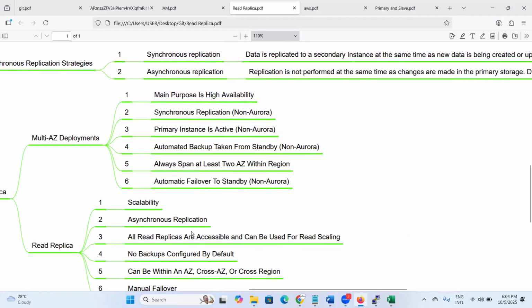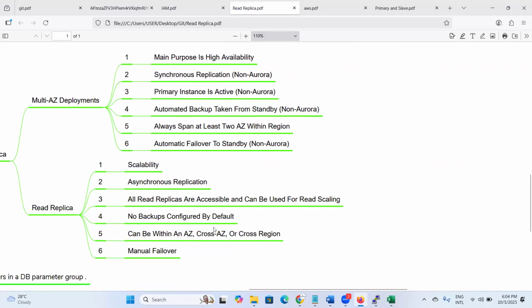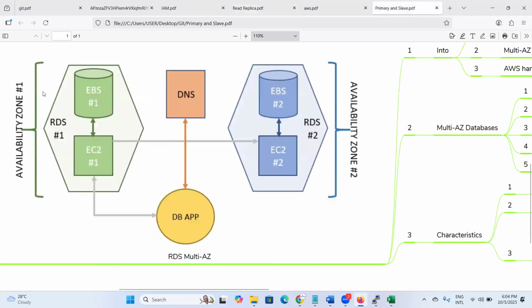Synchronous replication, asynchronous replication, guys. Replication method. Primary instance is active. So here, which one is active, guys? This is active. What about this one? This one is idle. So what is idle, guys? It won't serve customer queries.